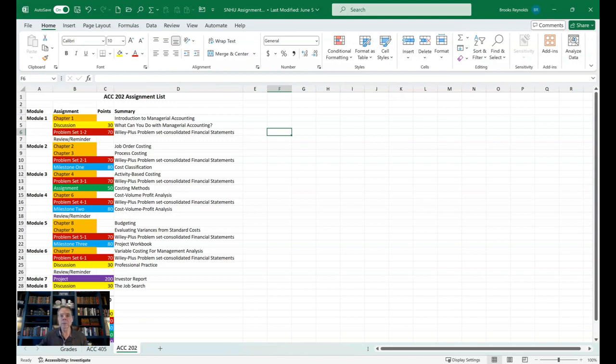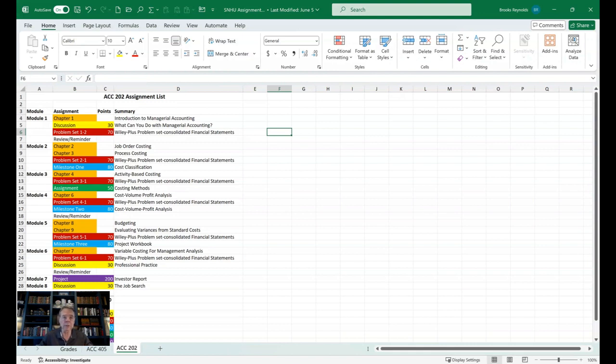The beauty of SNHU is you could be anywhere in the country. I am in my home study here in the Nashville, Tennessee area, but I've had people from California, from New York, from Illinois, Florida, Tennessee, Georgia, all over the place. And sometimes maybe you feel a little isolated. So let's get to know each other, all right? You may be in the same class with some of these people going forward. So I would like to get to know you a little better, and I'll start.